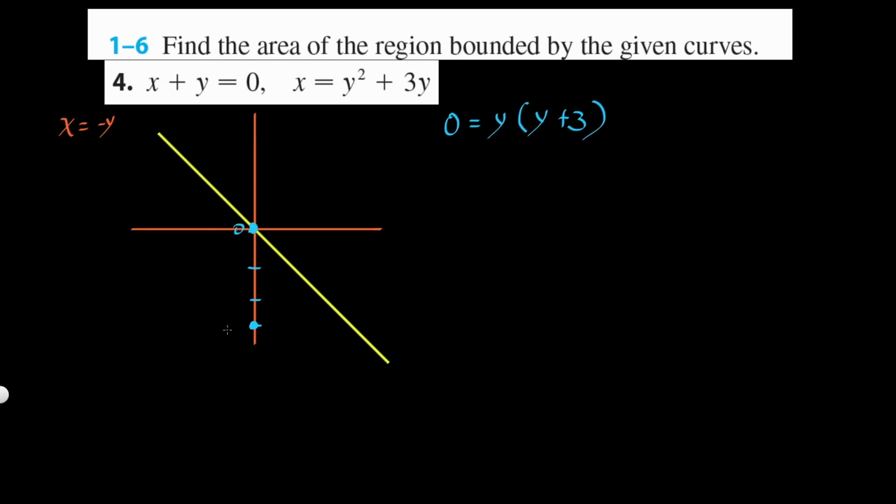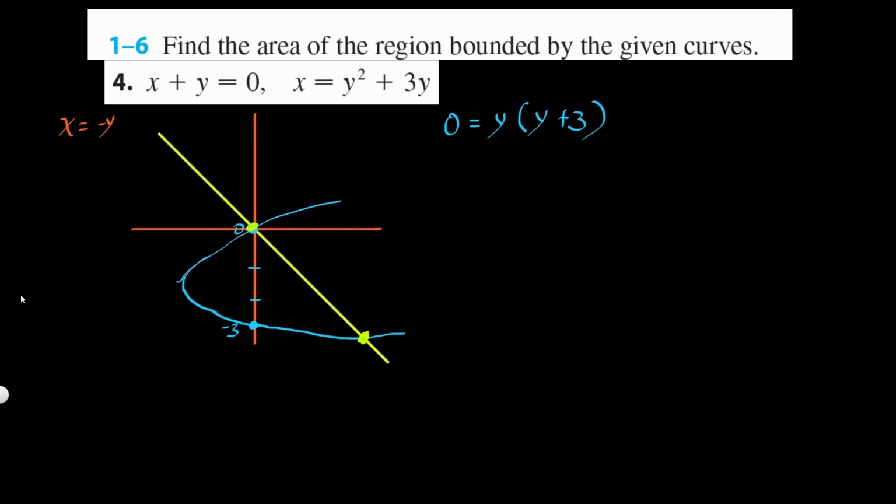And we know it's going to be opening to the right because y is positive. So that's negative 3. So somewhere over here, we don't have to know the exact point, will be my vertex. So I'm just going to draw my graph that looks like a parabola. Something like that. Oops. How about more like this? Okay. That means I need to find the intersection of these two graphs, right there and right there.